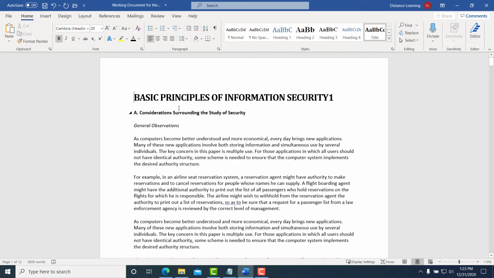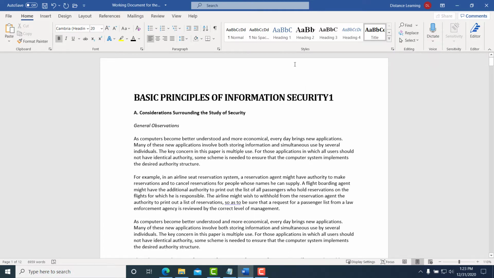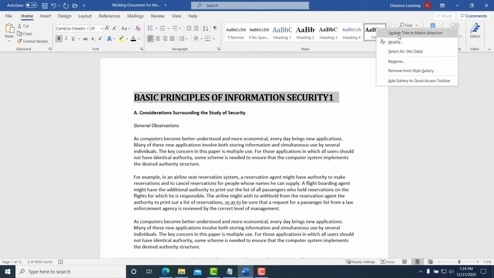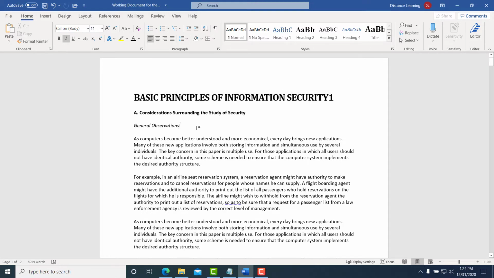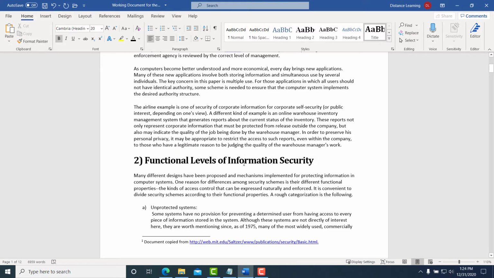So I'm cleaning this up a little bit. Let's say I want it this way. Once you have the style applied or changed how you want it, you can go back here under that style and choose to update it to match the selection. So you're updating the title style here so that in the future, when you apply it, it will always be that type of formatting. If I typically don't want to apply the title style elsewhere in the document, but let's say I wanted to, click on it, and now it has been modified to those properties.